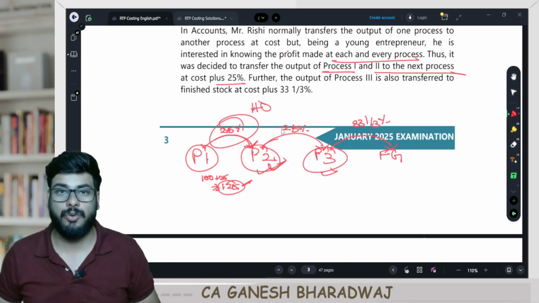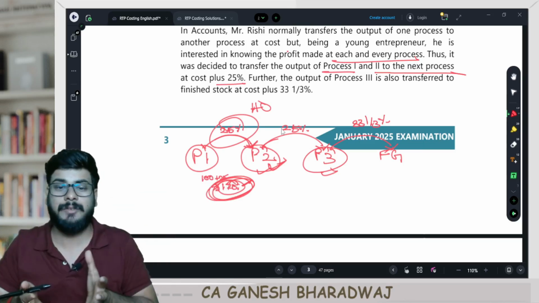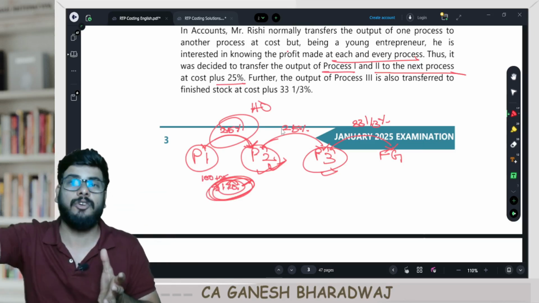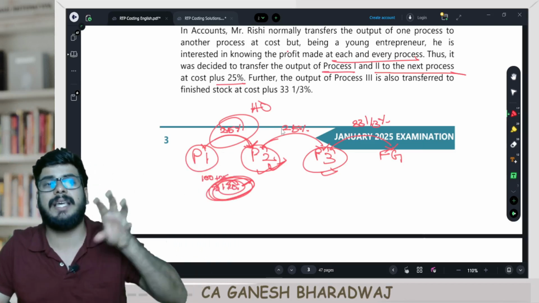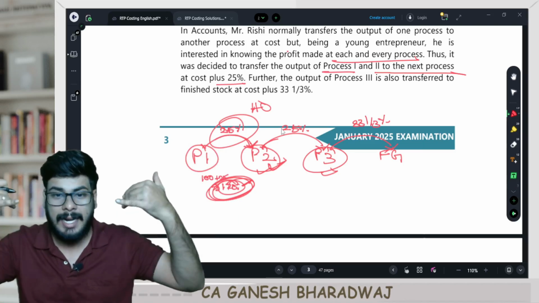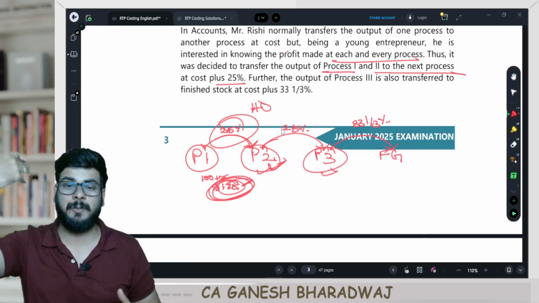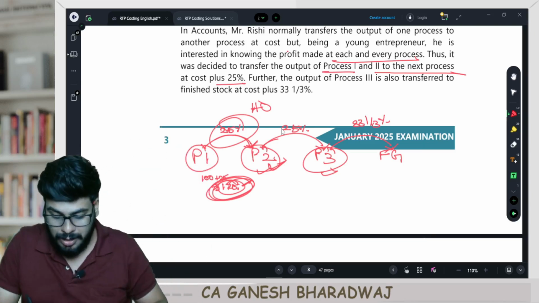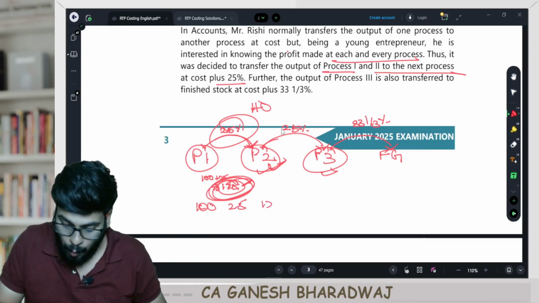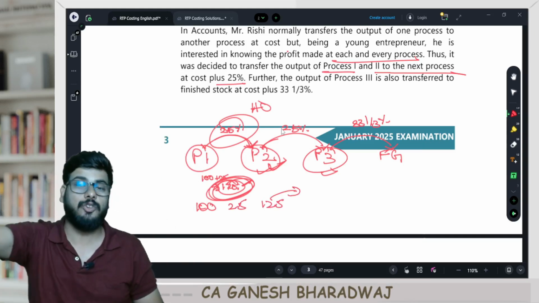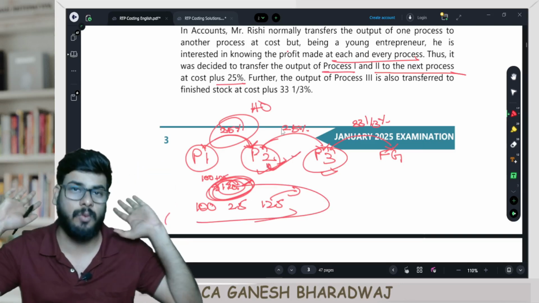That is why, whenever process 2 is supplying to process 3, it takes this 125 rupees, whatever it has received from process 1, and on that only it computes 25% more. That is, whatever is the price at which it is receiving from the previous process, it is its own cost. Whereas the company knows that they have sold it for 100, and inside that 125 rupees a markup is there. 125 rupees is only being given to process 2, but process 2 will not know all this breakup. Please keep this one thing in mind.